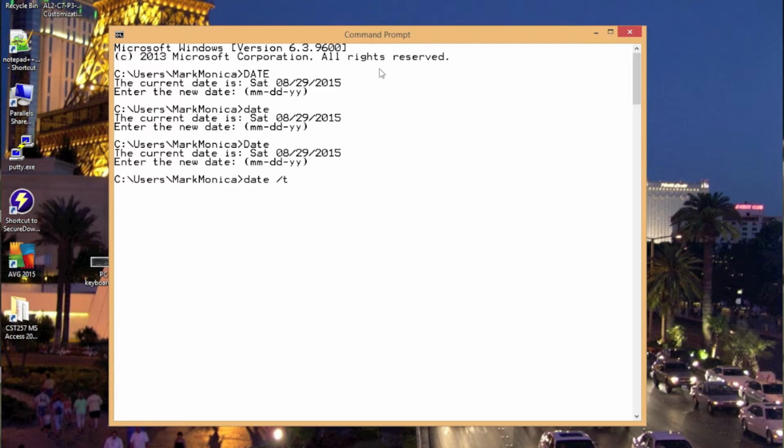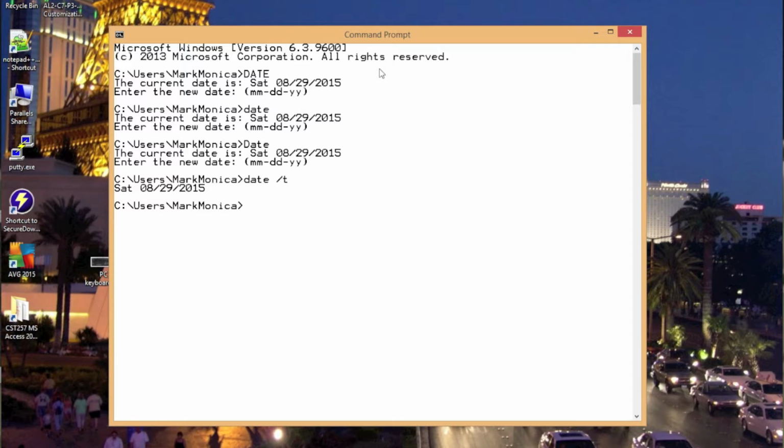And what's weird about the date and time command is, yes, the /T switch, which is also the switch for the time command, modifies the behavior of the command, but that's not what's weird. What's weird is when you type date or time, it doesn't just simply tell you the date and time and then use a switch to modify the date and time. Now, it uses the switch to actually display the date or time without asking you to modify it. So now with the /T switch, I simply press enter and it just simply displays the date without asking me if I want to modify it.